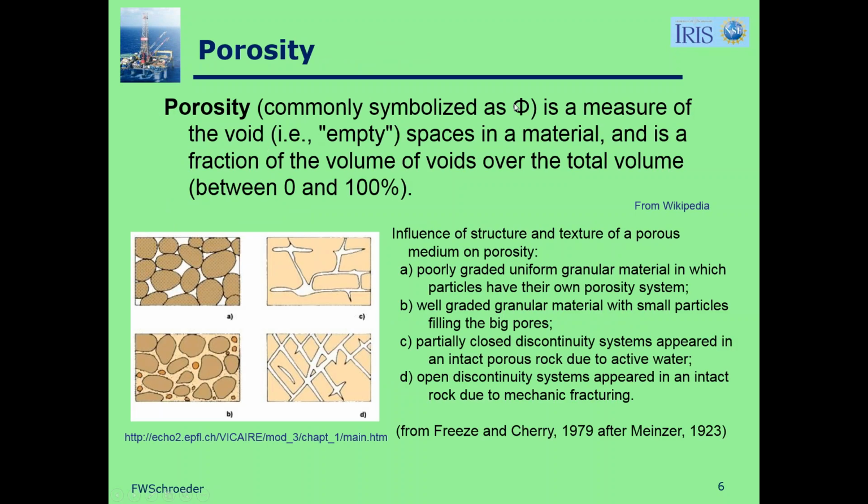Porosity is symbolized most commonly by the Greek letter phi. It measures the void or the empty space in a material. And so it can go from 0%, and really we have to have grains. So although Wikipedia says up to 100%, typically rocks can get porosities as high as the low 30s, so maybe 32%. And that would be at the time of deposition. As we compact the rocks and bury the rocks, we're going to lose that porosity fairly quickly.